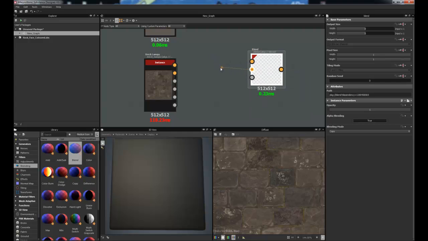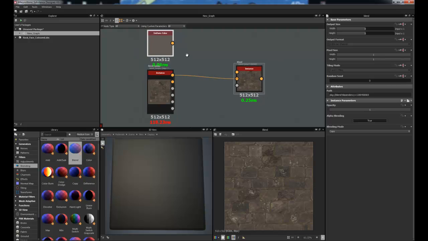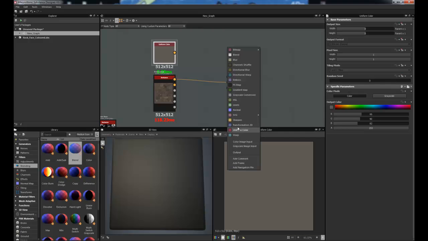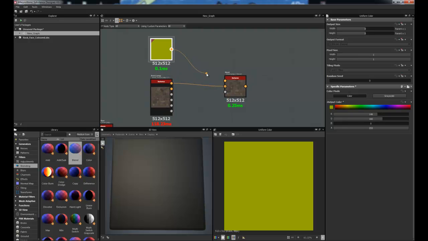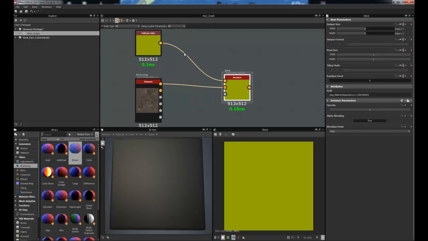So I'll grab the background first. I'm just going to plug this into the diffuse, and if I double click, you can see now we've got the diffuse there. And for example, I'm just going to take this colour. This is just a uniform colour, so if you press the space bar, you can find that there, and I'm just going to give it some sort of weird colour, some pukey green kind of colour. Grab the noodle, and I'm going to put that into the top. So it works on the principle that we're going to start off with white being at the foreground, so we don't see the background at all.